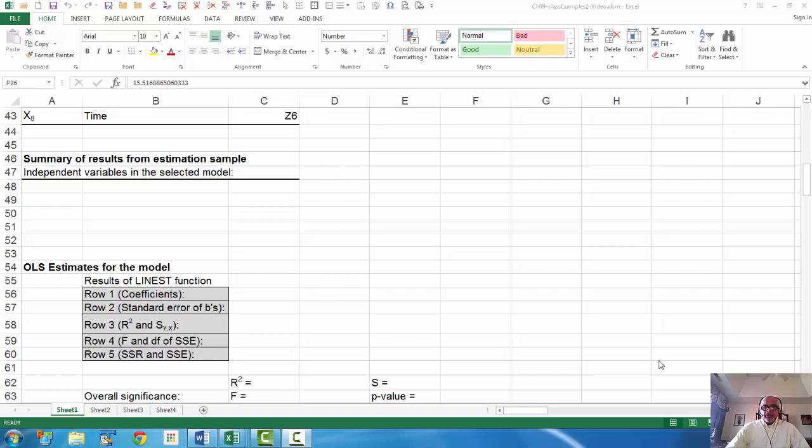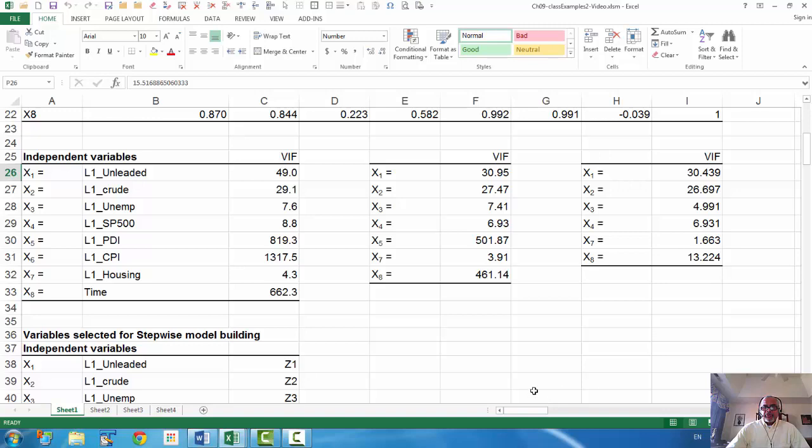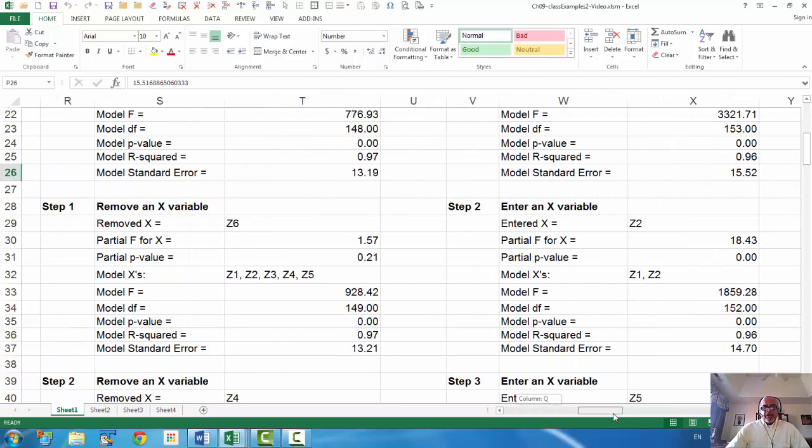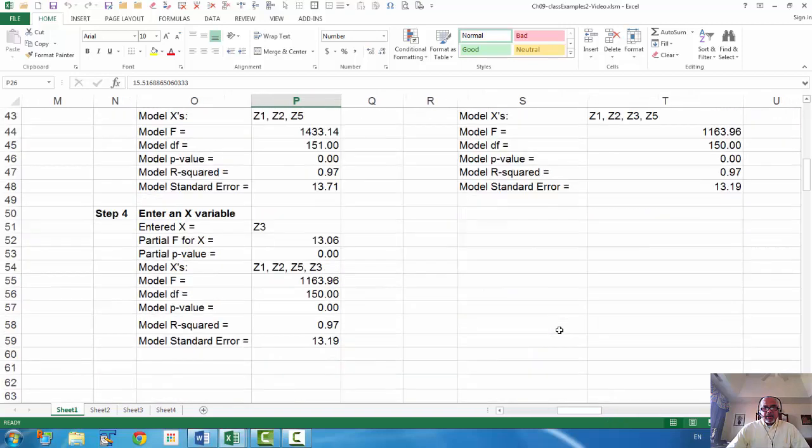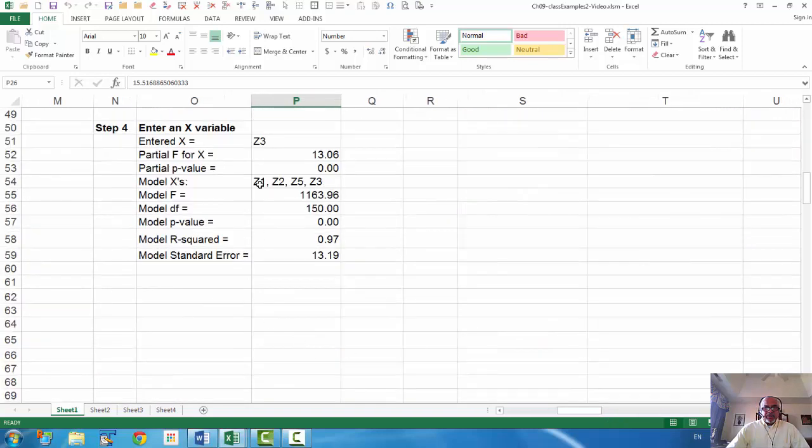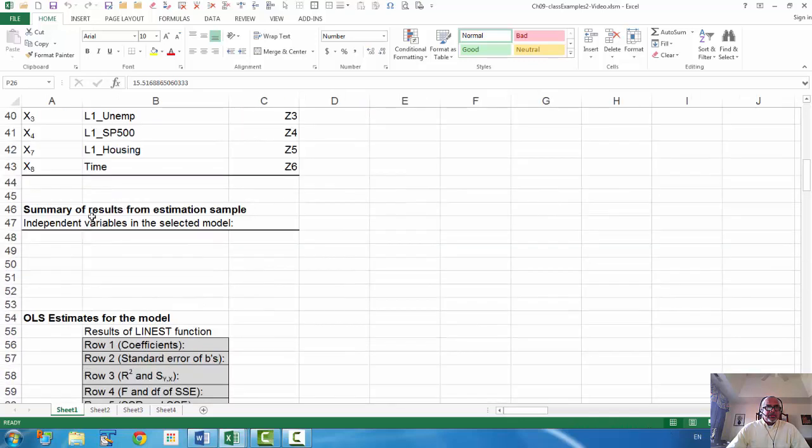Alright, now with the variable selection methodologies, the three approaches, forward selection, backward elimination, and stepwise, we have determined that the best model is one with Z sub 1, 2, 3, and 5. So let's summarize those.